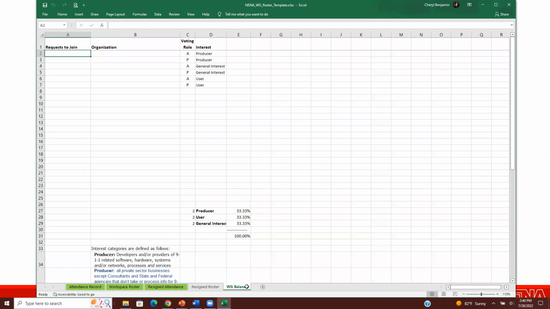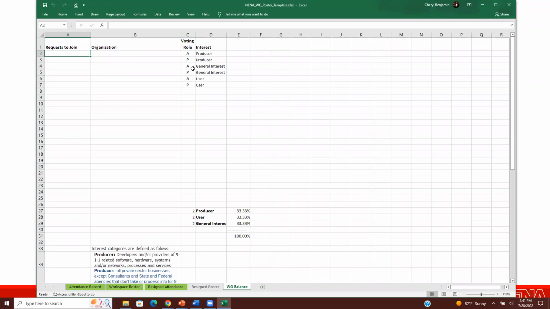The work group balance over here, you can then copy their names in here if you want to record their organization and then what their voting role is. And right now, I don't think we are specific in ADM 001 on whether or not the balance includes whether they're a primary voter or an alternate voter.